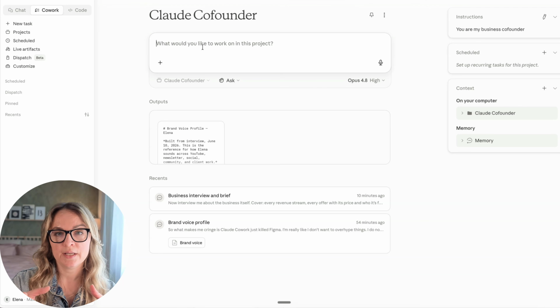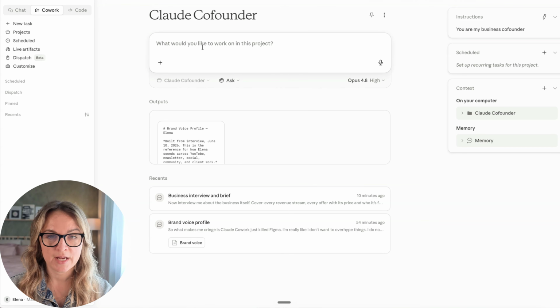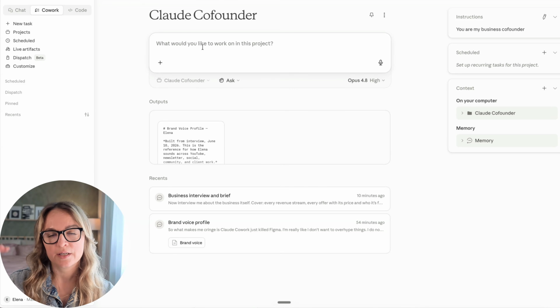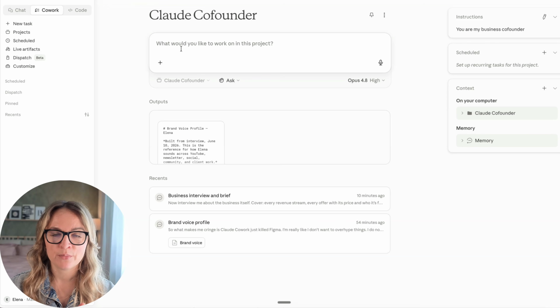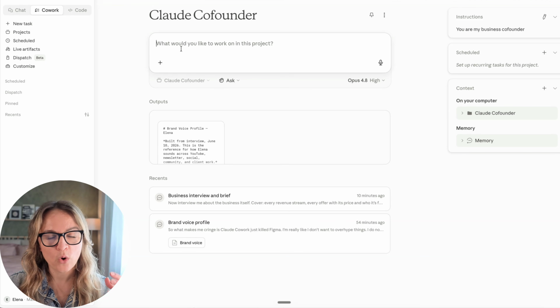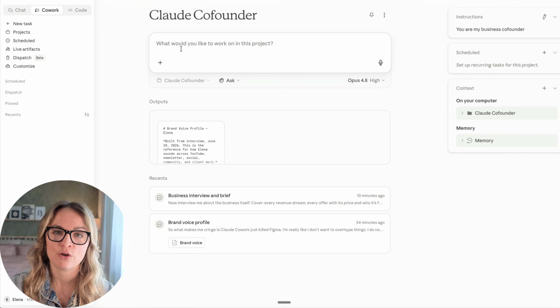And the next thing we are going to do, we are going to set up our first skill. Basically, it is turning a repetitive task that you do on a daily basis, on a weekly basis, into a skill. It's like custom instructions for how this task should be done. So we don't need to explain it to Claude over and over again. We can instead just activate a skill and use it that way. But one thing I've noticed among my members and audience is that sometimes it's difficult to think, what skill should I create first? And right now, we are going to ask Claude to help us with this.